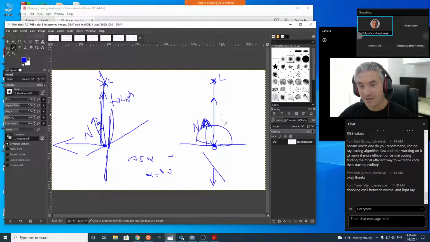For example, you may have a light here. Look at this. This is the light vector from this point, and this is the normal vector of the surface. Light is behind the surface. So this is where the front of the triangle, back of the triangle comes into the picture. If the surface is looking this way, it means that this is the back of the triangle that is looking at the light, and whether you are going to illuminate the back or not depends on different things.